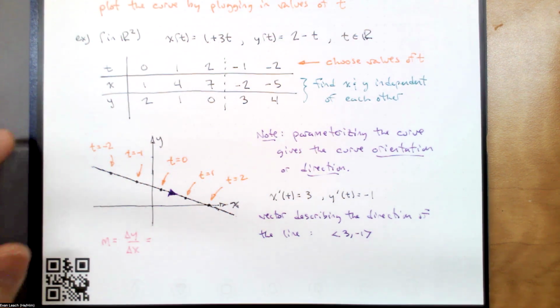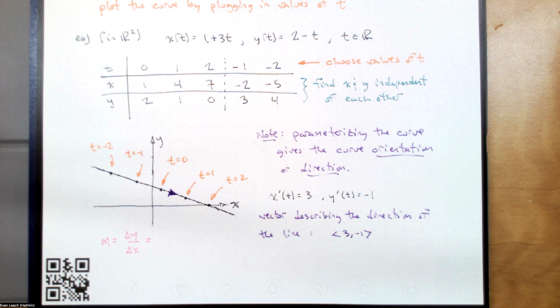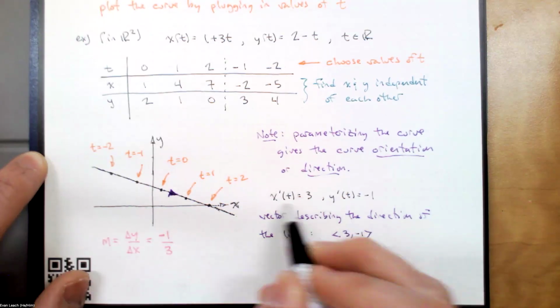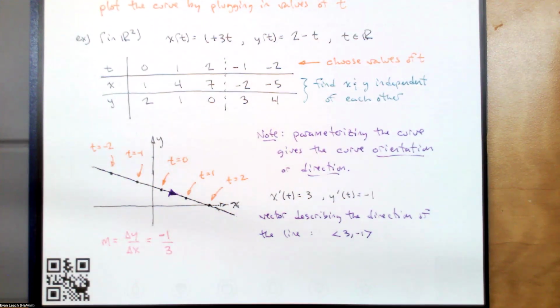So slope is change in y divided by change in x. This is a line, so these changes are always the same. Y is decreasing by 1 when x is increasing by 3, just like we saw in the vector describing the line. This is a line with a slope of -1/3. So it's not that x and y aren't related. We can write a relationship for this line, but that's why I picked a line, so we can easily relate the relatively new thing, parameterizing a curve, with a very old thing, equation of a line.